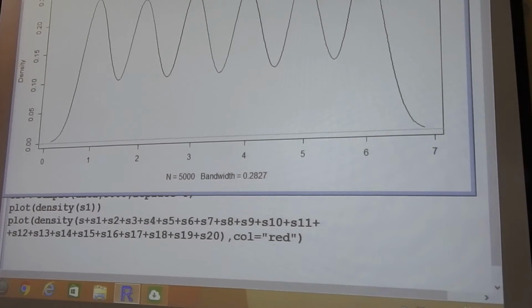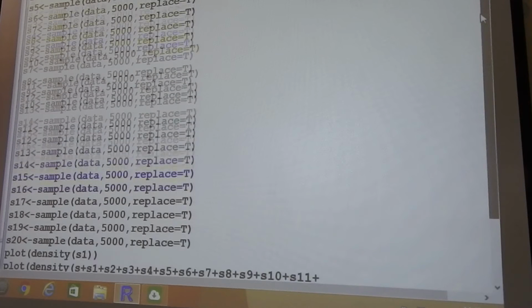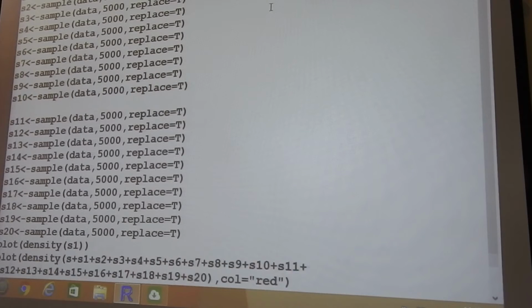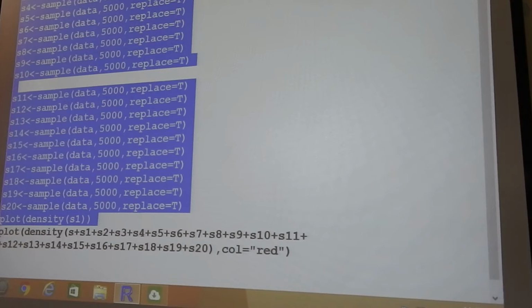In fact, if I increase the sample size for S1, you must now tell me how the picture changed. Suppose I did this a really large number of times, and I then plot this density.